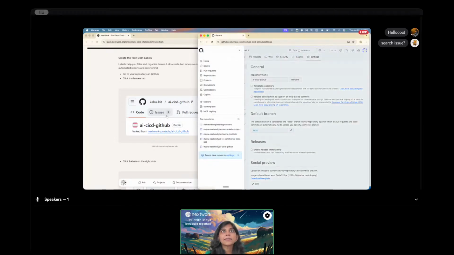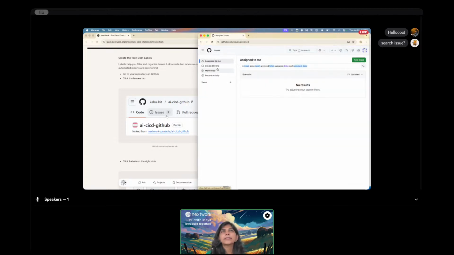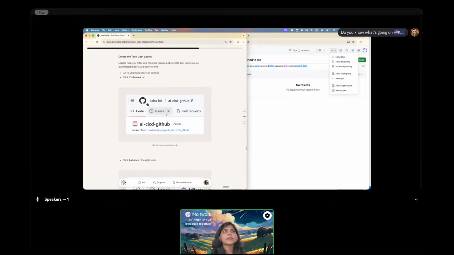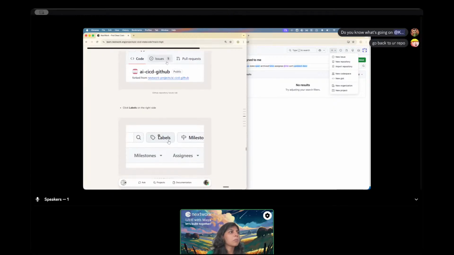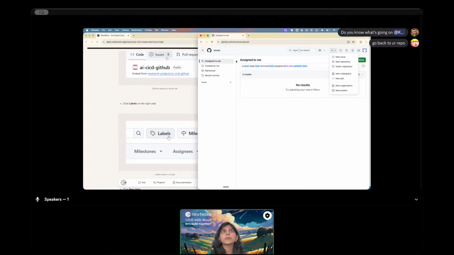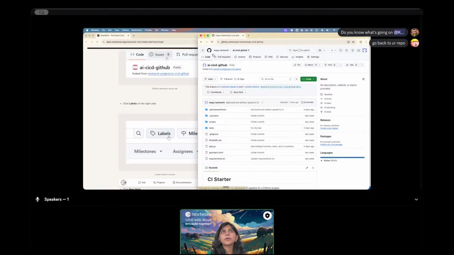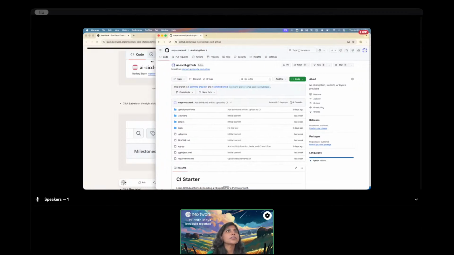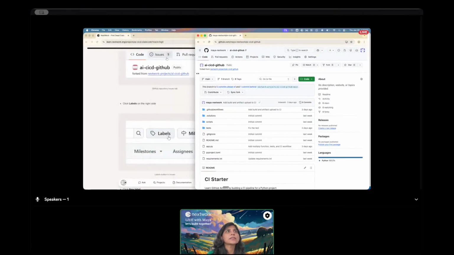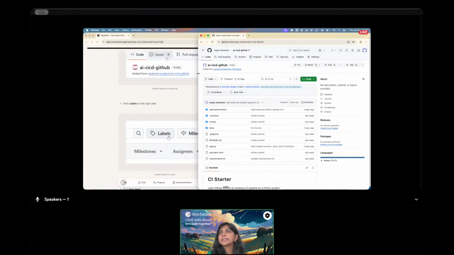Playing a game of hide and seek. Okay, so I see issues, but then I see assigned to me, created by me, mentioned, but I don't see. Click on the Issues tab, and there's supposed to be labels. Go back to your repo. Okay. All right, this is my repo. I'm supposed to see issues here. I don't see issues. What am I missing?